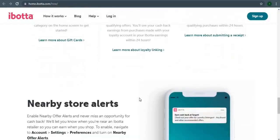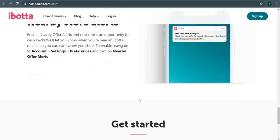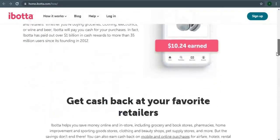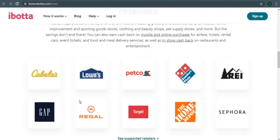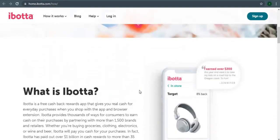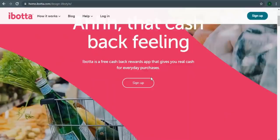But that's not what we'll be focusing on, because it's not going to make $2 every 10 seconds. You can see that Ibotta is collaborating with big names like Expedia, Kroger, and Walmart. This is a huge corporation to work with, which is why they're paying us so well. If you're shopping at Walmart, you can use Ibotta to save a lot of money and earn a lot of cashback on every purchase you make. But this feature is only for the United States or top-tier countries, so that's why we're not focused on that.